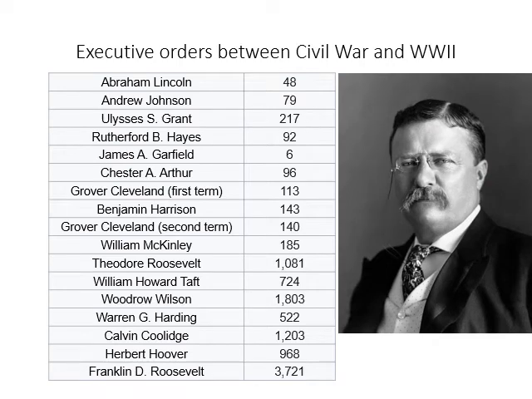After the Civil War, the issuance of executive orders becomes more and more common, and we see 2 guys really stand out. Theodore Roosevelt, pictured here, issued over 1,000, which was almost 5 times as much as anybody had issued before him. So he used the executive order a lot to get stuff done in government. And then his cousin, Franklin Roosevelt, even more, 3,721, which is the number 1 quantity by far of American presidents. Of course, Roosevelt was in office for 12 years, so that partially explains why he issued so many.